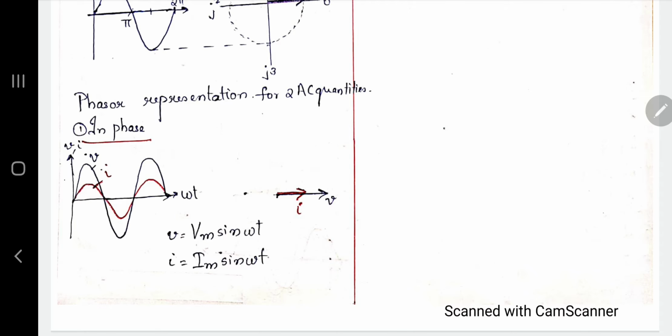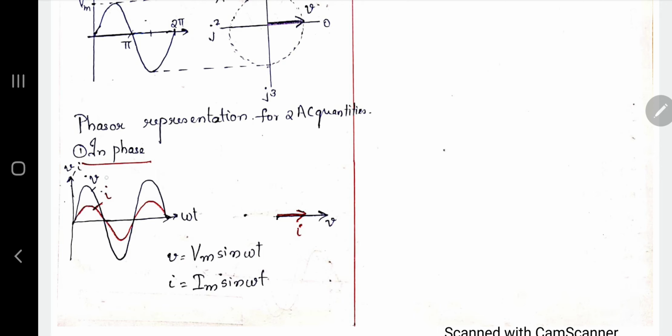So the voltage phasor is actually starting from its 0 position. This can be drawn like the previous case, for which I explained what a phasor diagram is, which means you have to draw it on the 0 axis. This is the 0 axis. So you have to draw it on the 0 axis. Why? Because it is starting from the 0th position.